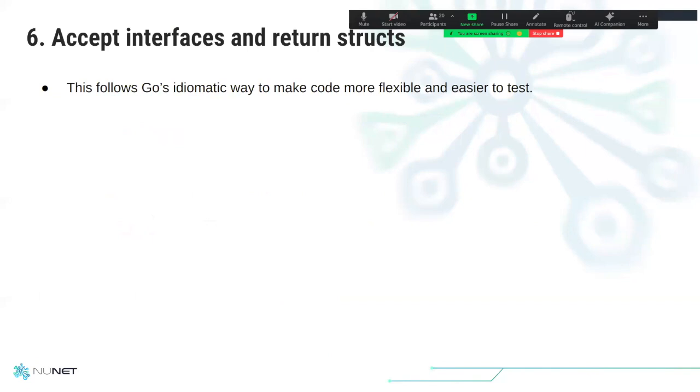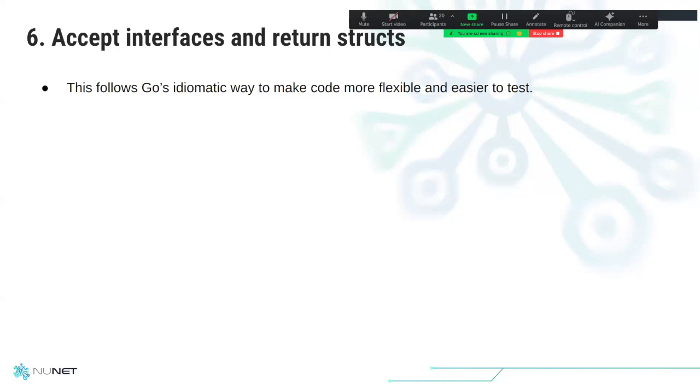Yeah, so this is another thing that is famous, accept interfaces and return structs. Basically, the idea here is when we have a constructor and we want to pass some dependency, we pass them as interfaces, and what we return is not an interface, but rather the struct. This helps a lot with testing your code. It's not a strict rule, but there are cases where you just have to return a pointer to the struct, and then from there you can do all your testing, and it's just easier to test.